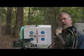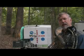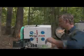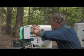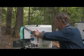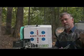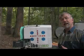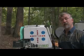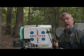There you have four arrows shot with PSE X-Force from a distance of 4 feet away at an average speed of 310 feet per second. The design of the Cube Hybrid gives you one-handed arrow removal regardless of the speed of the arrow, the distance it's shot from, or the type of arrow shot.